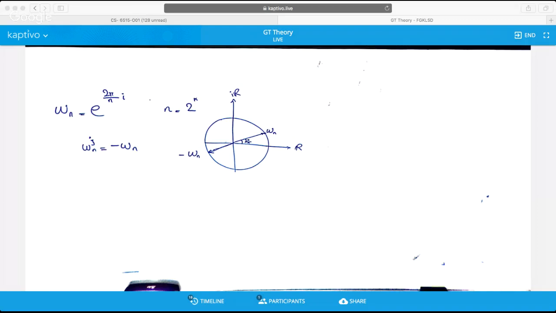So knowing that n is power of 2, and using the fact that multiplying powers of omega will rotate it along the unit circle, we can see that this point is going to be omega n to the power of n over 2. And if we multiply it by one more omega, we will see that what we want is omega n to the power of n over 2 plus 1. So n over 2 plus 1 is the j we have been looking for, which is choice number B.